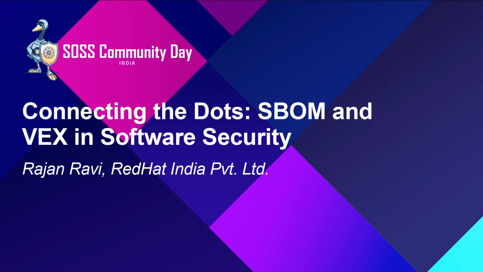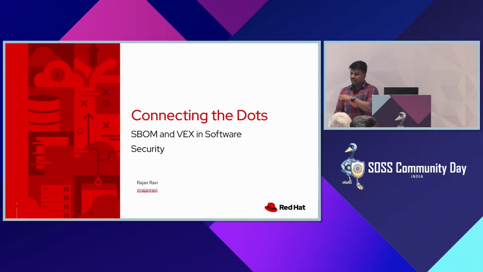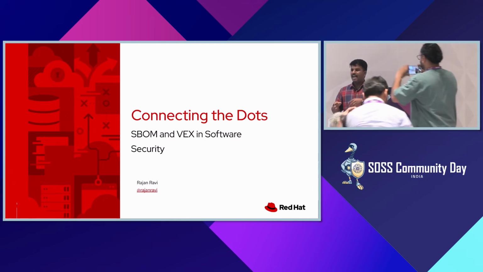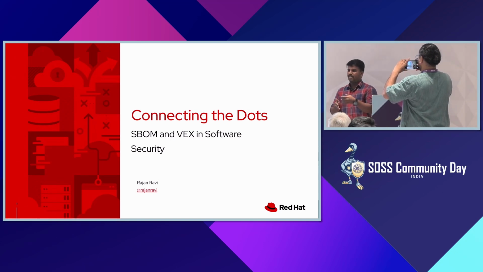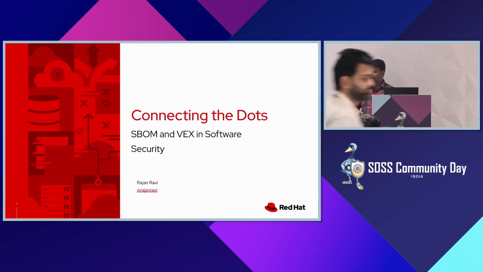This session is talking about what is SBOM and VEX in the software industry. We have seen multiple sessions, like the previous ones, discussing what is an SBOM and what is a VEX, and I will give it a deep dive and try to explain how we can correlate these two pieces of information to secure our software supply chain.